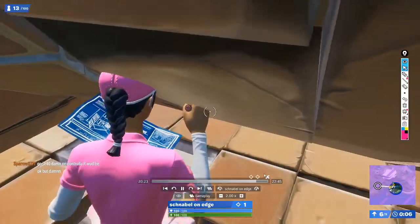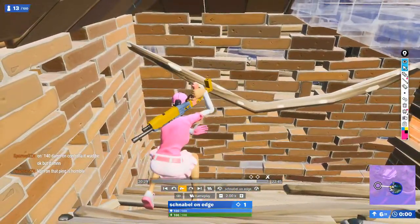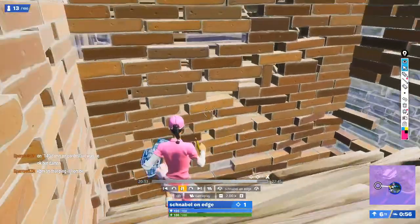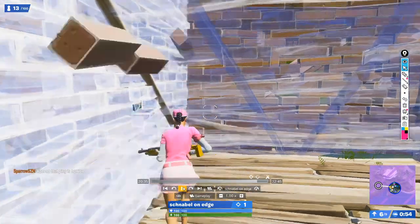Okay, you're still looking. You're still looking. You're about to get a pick in a second. You hear him on low ground. You heard the footsteps, right? There we go. Okay, here we go. Hard engage. You know this is your ramp. You just took the wall.